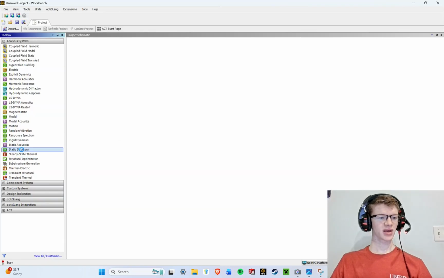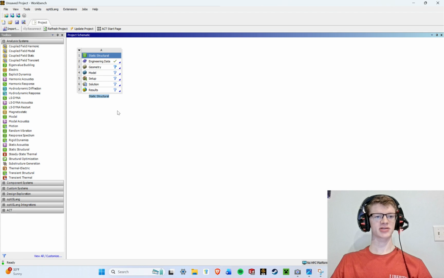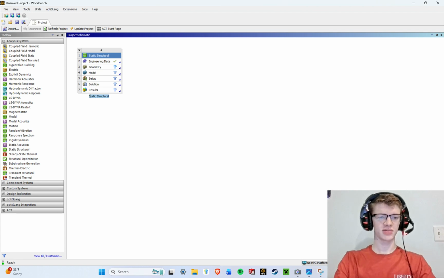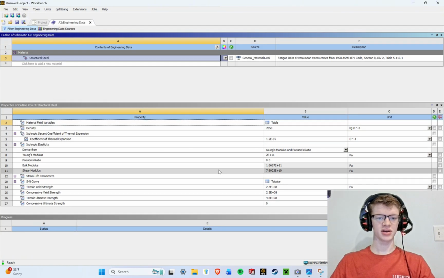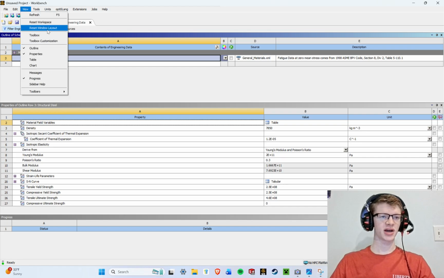There it is. And drag a static structural into the system. We'll name this Trinity lower airframe. Trinity, of course, being our Liberty Rocketry competition rocket for the 2025 Spaceport America competition.